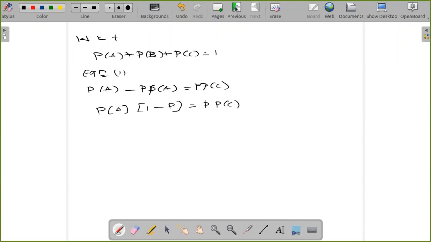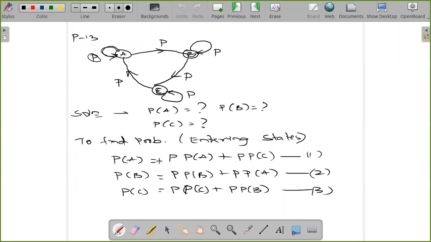So here I'll go with this. P of A can be converted. Now P of B can be converted into P of A. Yes, of course, it has to be converted with the help of this equation, right? Now P of A has been converted into P of C, or P of C is converted into P of A. Again, P of B is also converted, right?